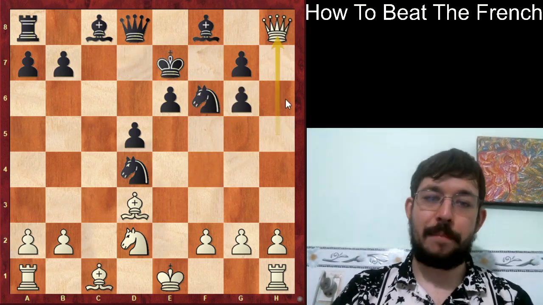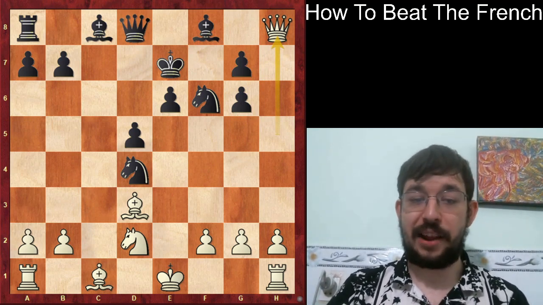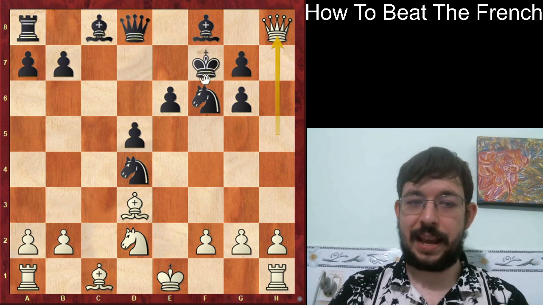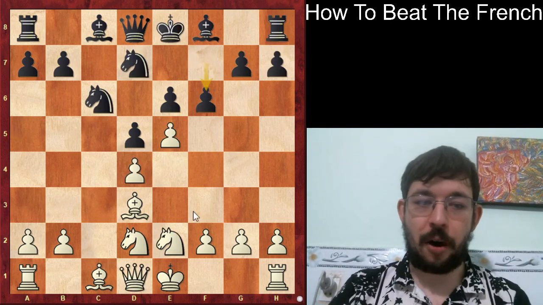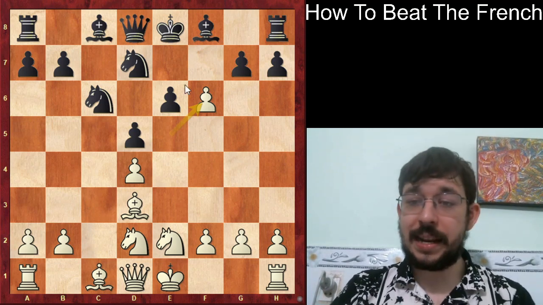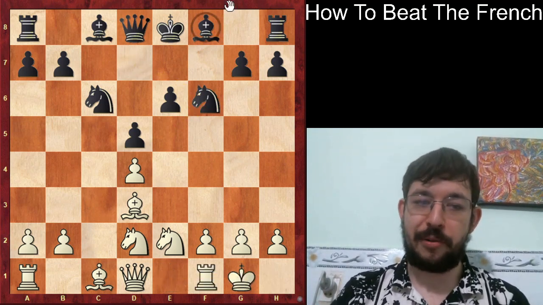These lines are very sharp, and you're certainly welcome to go a lot deeper into them, but I do think that Black gets enough compensation for the exchange after King f7 and pushing in the center. That's why instead I recommend the move exf6. I think this more positional approach gives White quite a safe edge with castles, Bishop d6, and Knight f3.